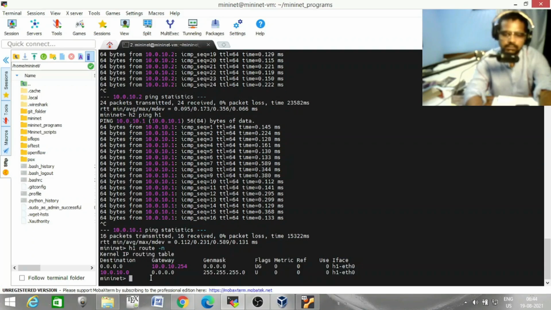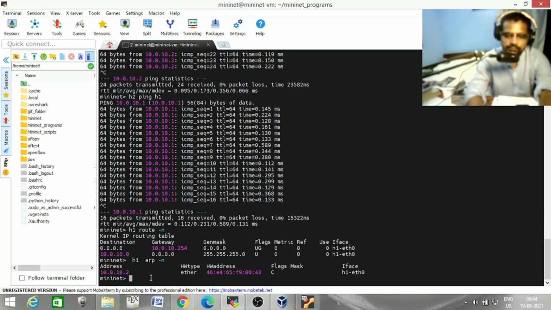So this is the route table of h1. And let's see the ARP table. So this is the ARP table for host machine h1.